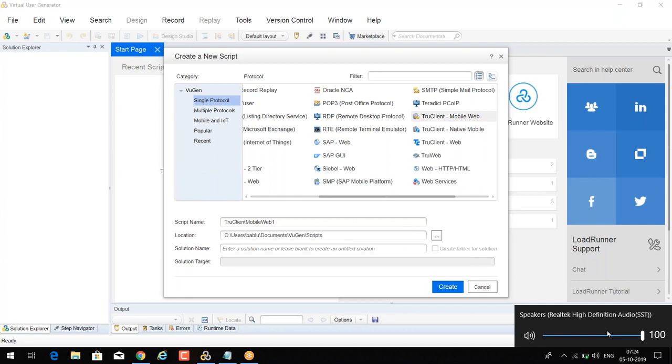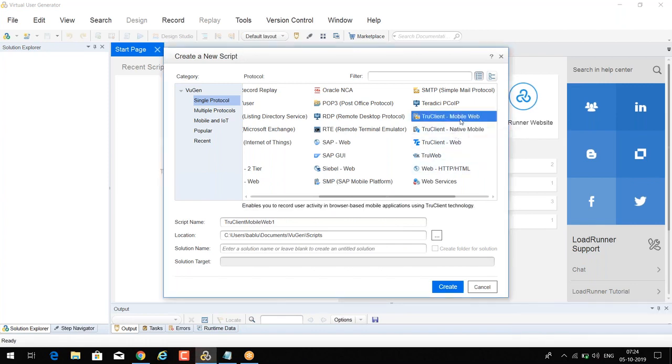Okay, now I got your message. This one is to record mobile web-based applications. Mobile web means if you want to record web-based applications at the mobile level, you can use this protocol. Only browser-based applications can be recorded using mobile web. If you want to record any app-related activities, suppose WhatsApp, and calculate the response time of launching the app, or measure crashing, you can record those with native mobile.